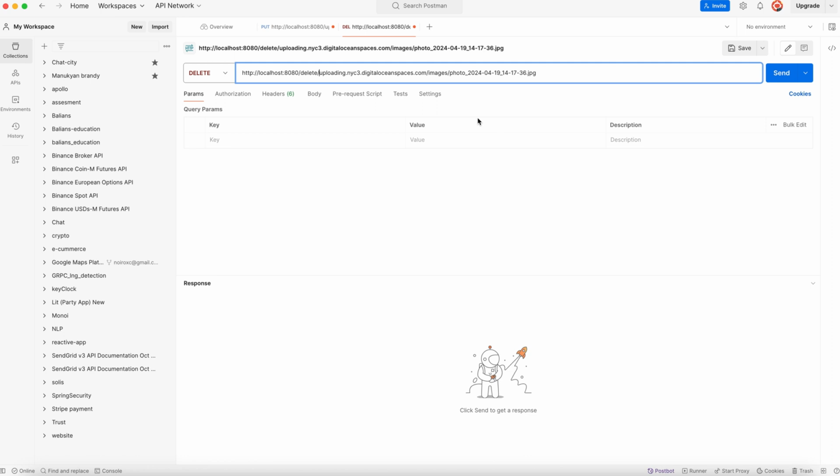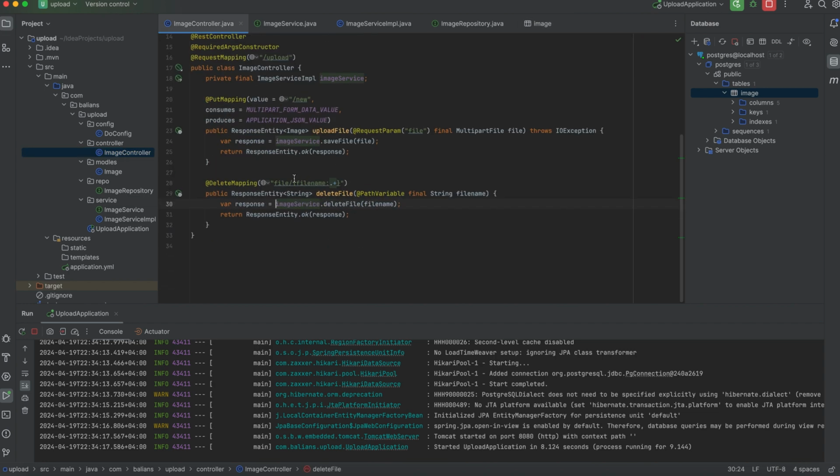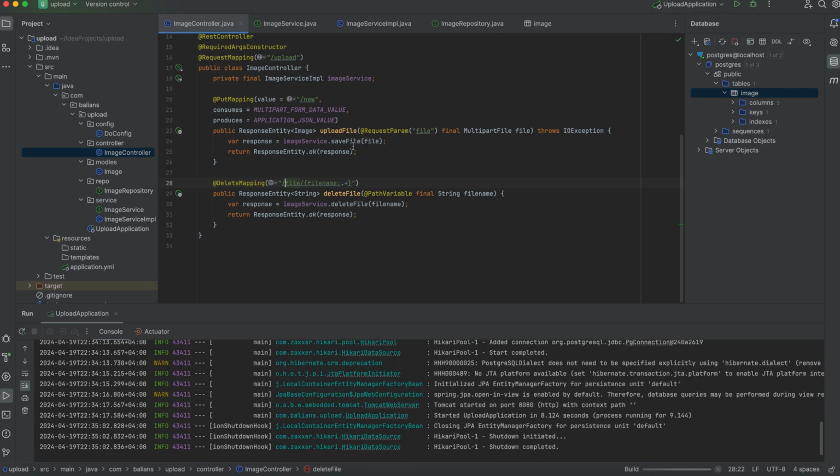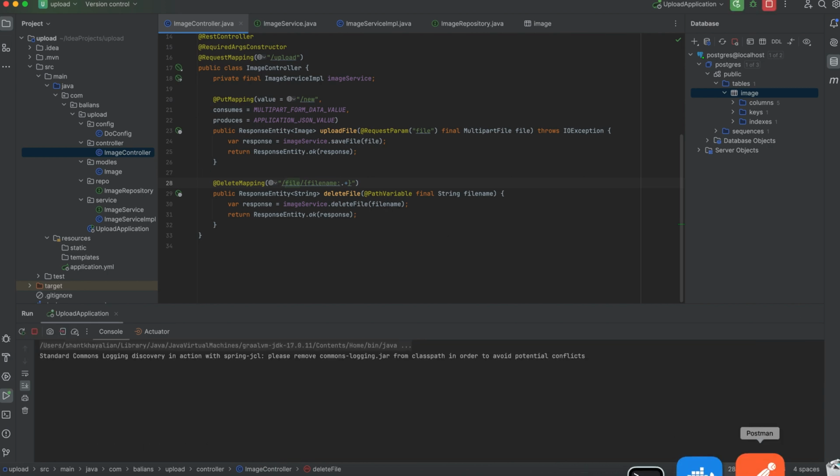Yes, or let me try this one like this. We don't need all that long. Okay, so what else we need to check? This is the endpoint. Let me check the endpoint again. Yeah, file. Yeah, this one here is the file name and the string, and let's see what's going on.